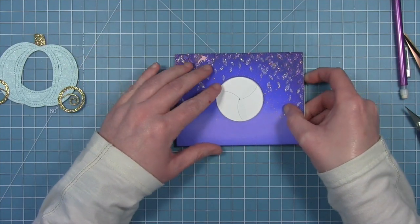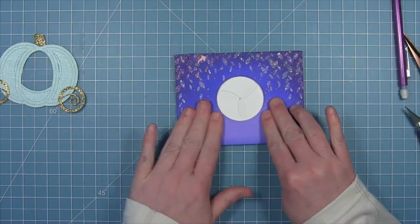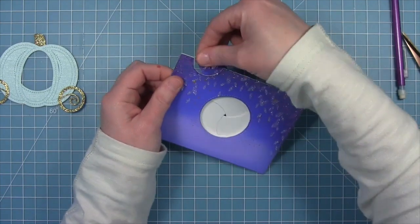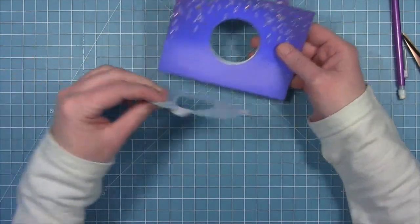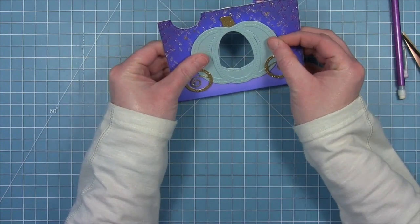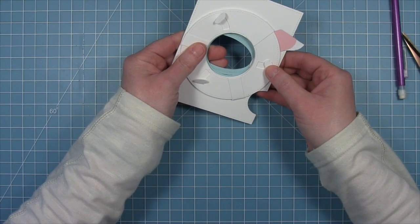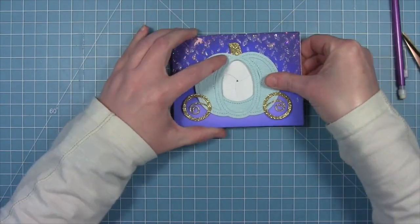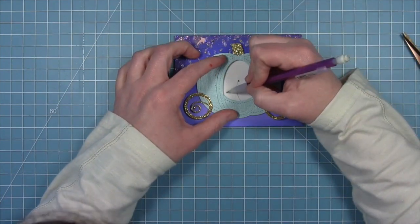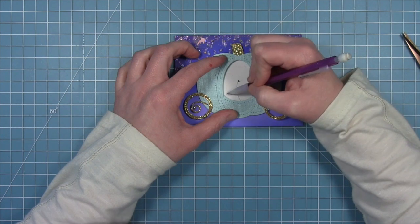So I've put some adhesive on the front of the iris and I'm going to glue that down to my background, lining up that opening. It's working great. Then I'm going to line up the opening in my coach — you can line it up from the front, but with the iris open you can actually flip it over and see that circle that is slightly smaller, and line it up a little bit better from the back. I'm not going to glue this down just yet — I'm going to close the iris and hold it in place where I want the coach to be adhered, then use my pencil to sketch out the door and curtains that I want to color.